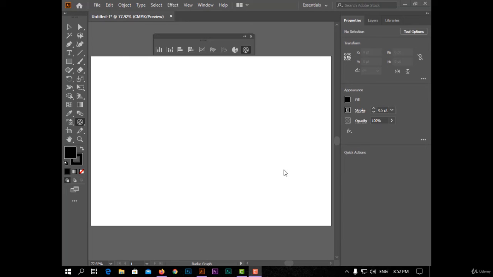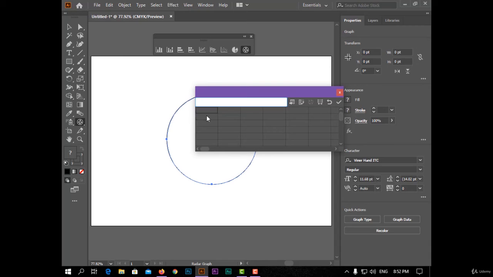The last tool today is used for making radar graph, like a web in a circle, like this. I will make like here some years, like 2015, and here 2017 and 2019, and make 4 groups like A, B, C, and D, and add some numbers like this with negative numbers.